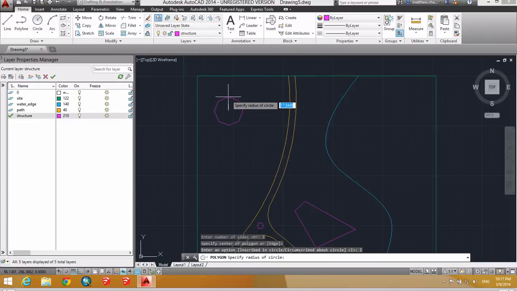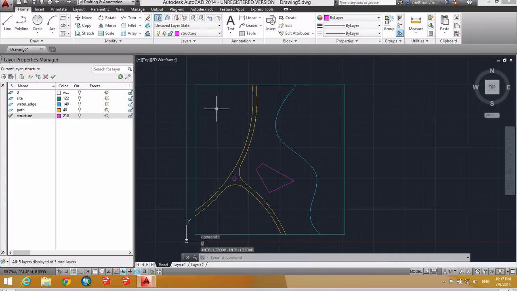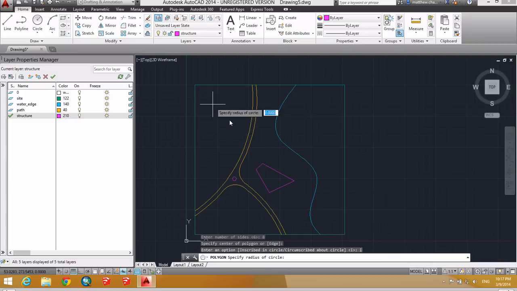How big should this be? I don't know. How big are gazebos? How about 8 radius? That seems pretty small. Let's undo that. And polygon, 8, enter. This time I'm going to do 12. It's a pretty big gazebo, I guess, but.